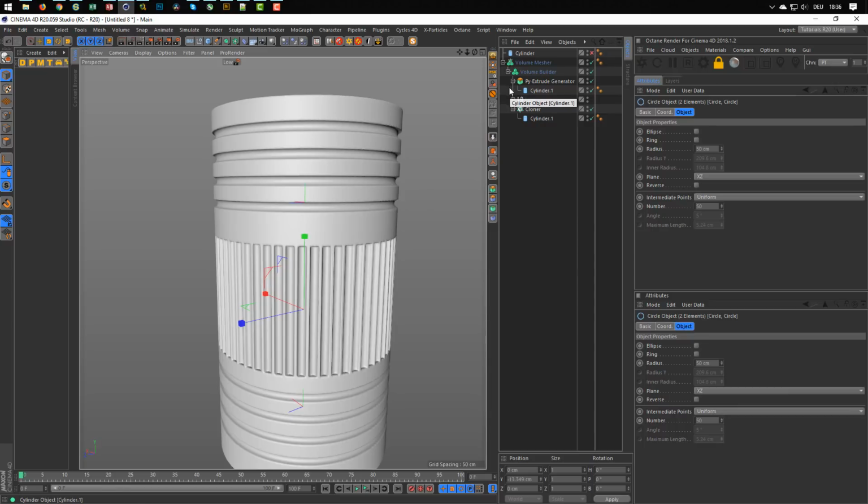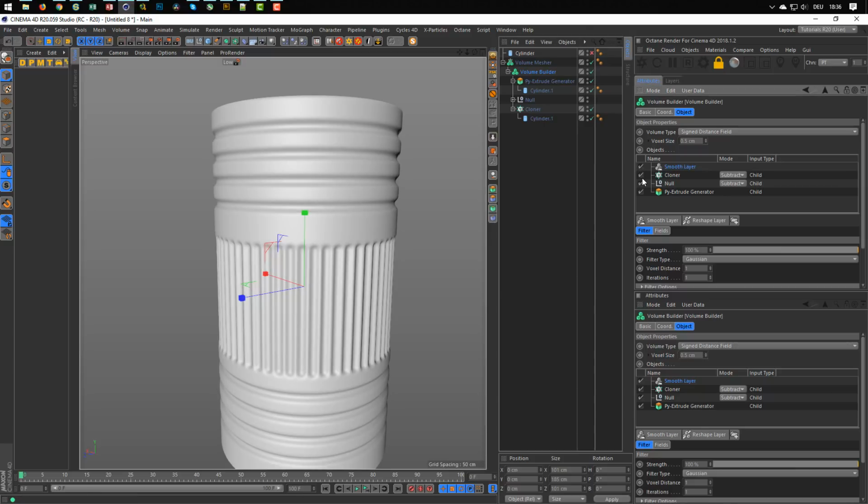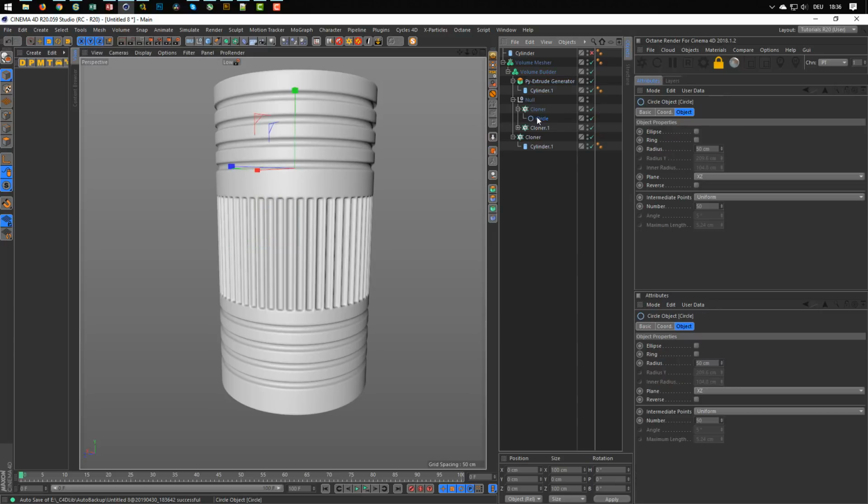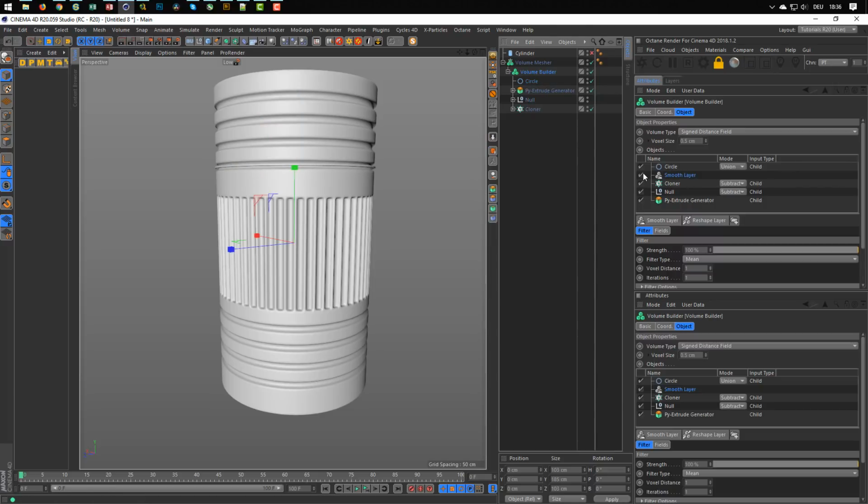So, and the next part here, a smooth layer on top of it. Not so smooth, so now I take another one. So mean, yeah, mean looks okay for me. And now I want here another spline, so I can take out here one spline and bring it here in the volume builder. So I copied one spline out, and this spline is now here, but turn off the smooth layer and bring it down here.